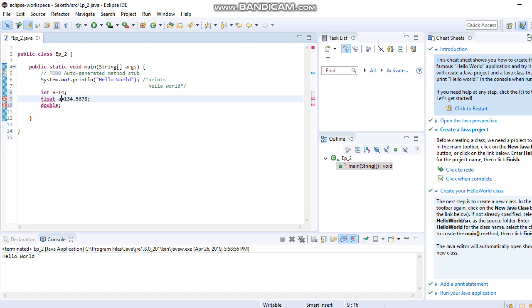So float a is equals to 134.5678. Sorry, a is already declared over here, so we can't use it again. Java cannot use an already declared variable another time. So we'll give this as b.